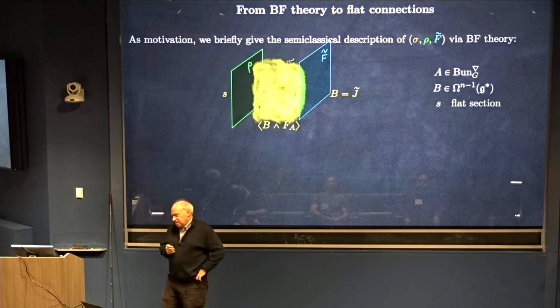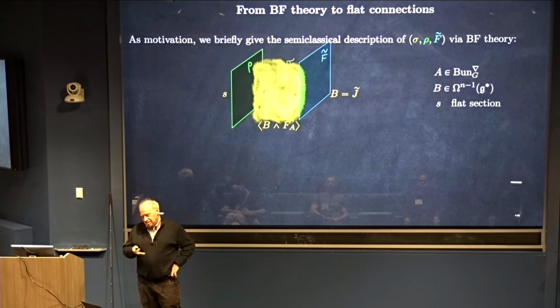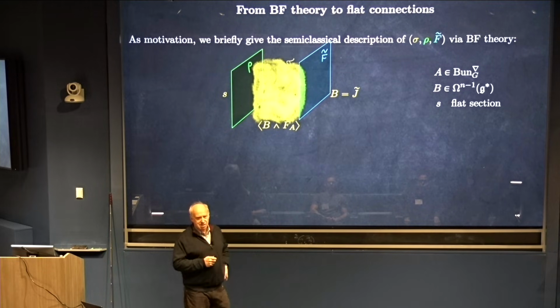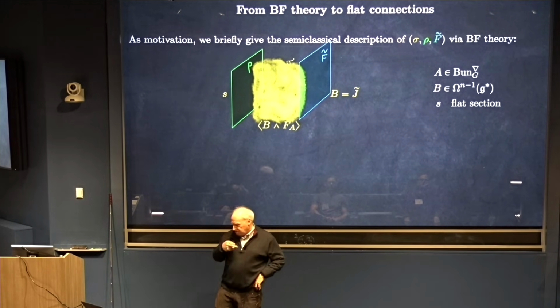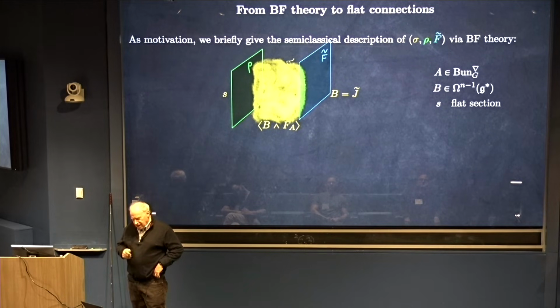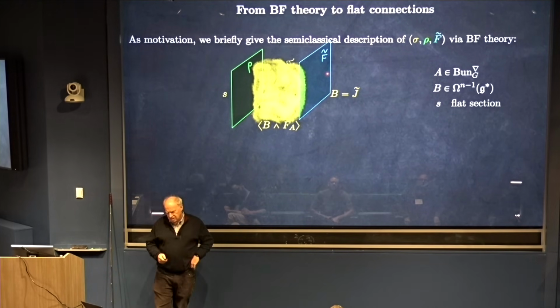So now let's go back to this kind of motivational picture with these fluctuating fields, the BF theory that we heard about in Inyaki's talk, and we'll hear much more about later this afternoon, Alberto. So let me give the semi-classical description of, we're interested in sigma rho in this quiche, but I'll just say also how it couples to this quantum field theory in general.